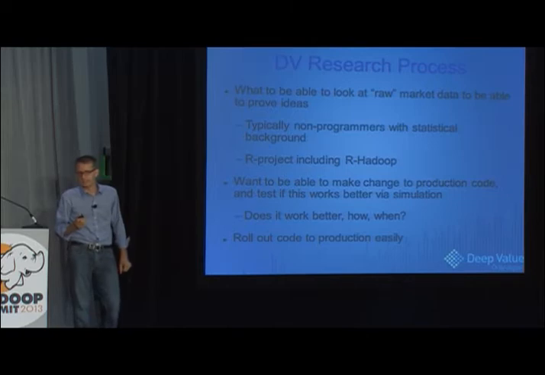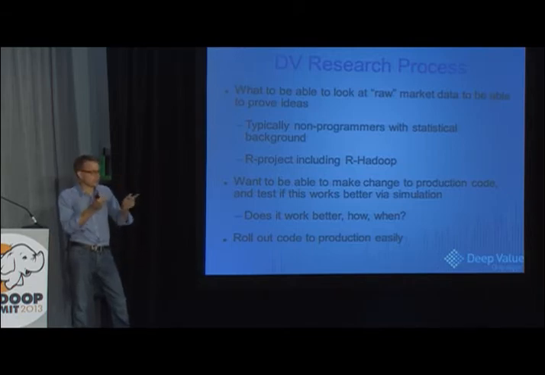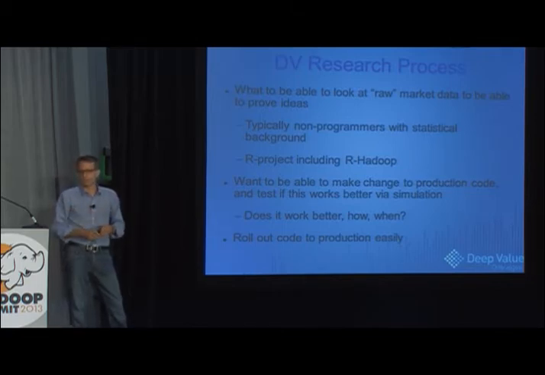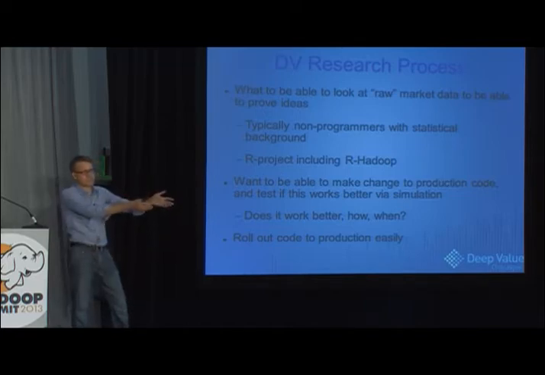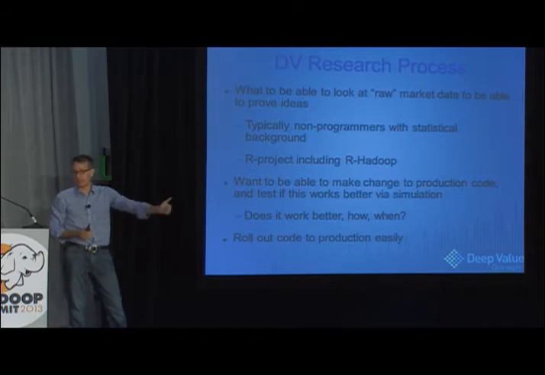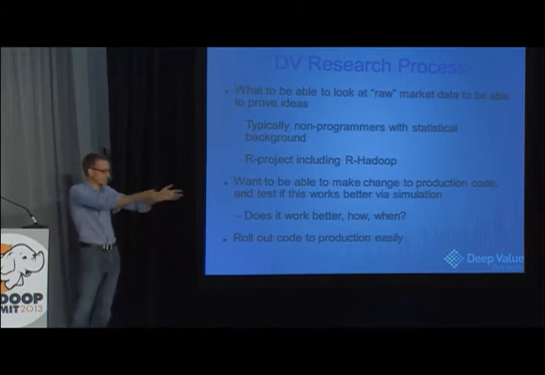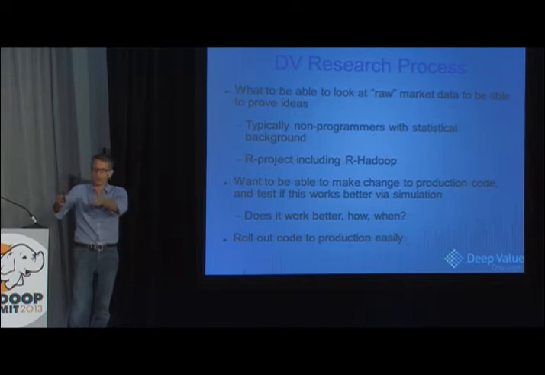But one of the problems is, they make these calculations that they want, and they will then write in R some simple algorithm that will try and mimic the trading they want to do. We can't take that R and run it in production. We don't want to run R code in a production environment where you're actually trading with the market. So they say, this makes money if I run it in my simulation. Then we have our developers take the spec that gets written from that and code it up in Java, and then we run that Java in production.